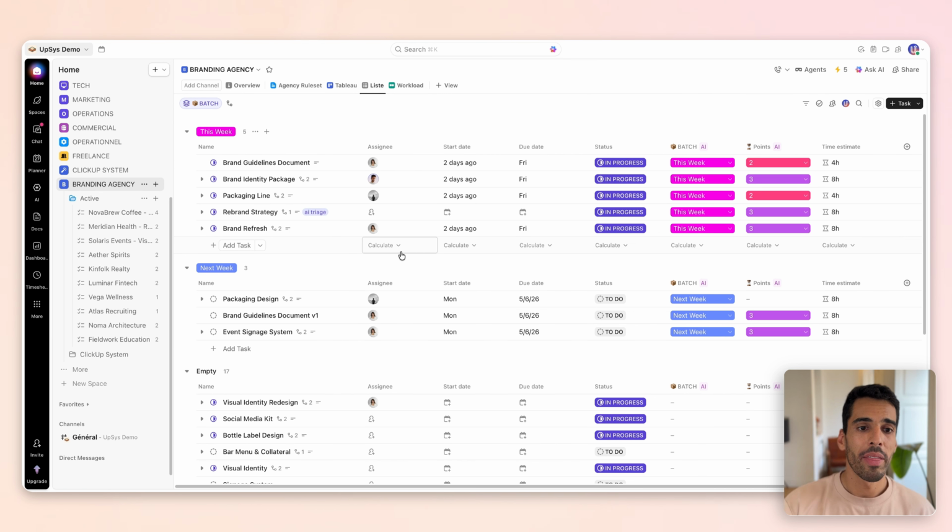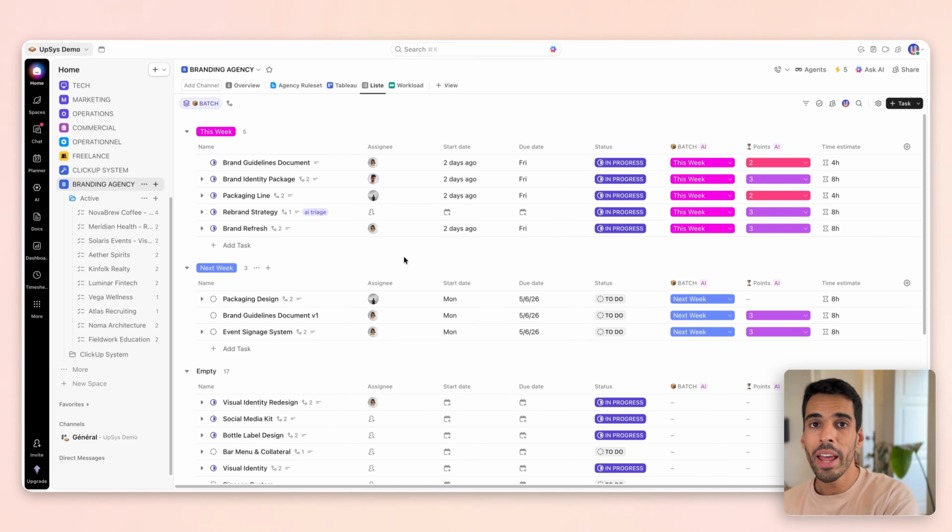So if they know that this person is responsible for account management, any new account management task, it's going to know it's this person, Anya, that has to do it. And then from there, it's going to be able to know, does this person have enough workload in their week? Can I add more stuff to this week of work? And then based on that, it's going to be able to decide and set the batch.